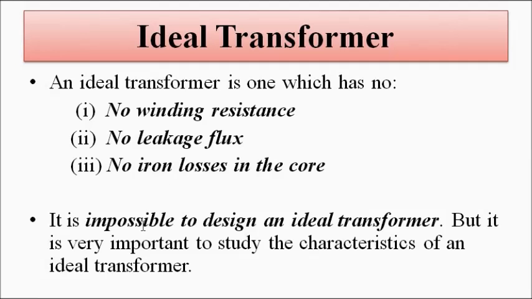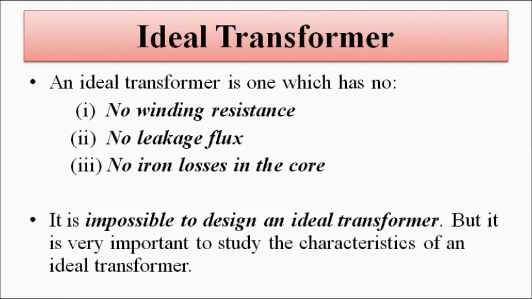But it is impossible to design an ideal transformer. It is impossible to design such a transformer which has no winding resistance, no leakage flux, no iron losses. In reality, there will be winding resistance, there will be leakage flux, not only mutual flux, and there will be losses because of eddy currents, hysteresis, the iron losses. But why is this concept of ideal transformer studied? Because so as to have a reference model in our mind to compare the performance of actual transformers for that purpose.